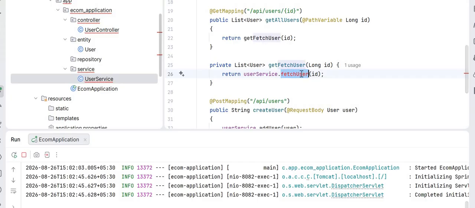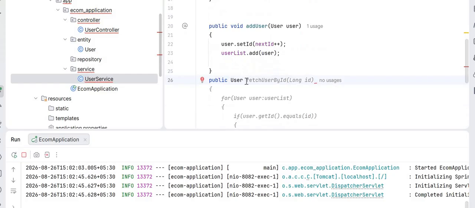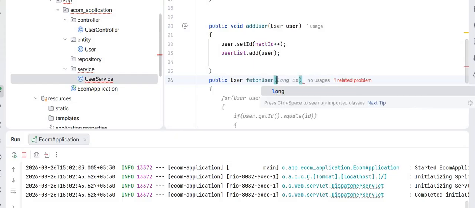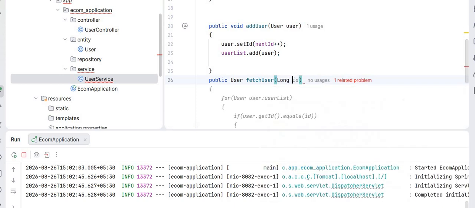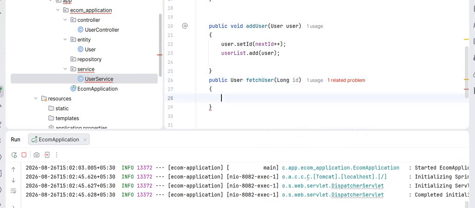Which user is there, or else you can copy this, which user, paste this, which user, Long id, and then you can pass here.